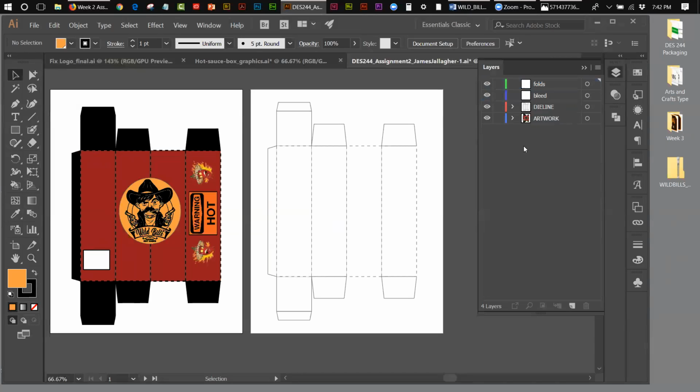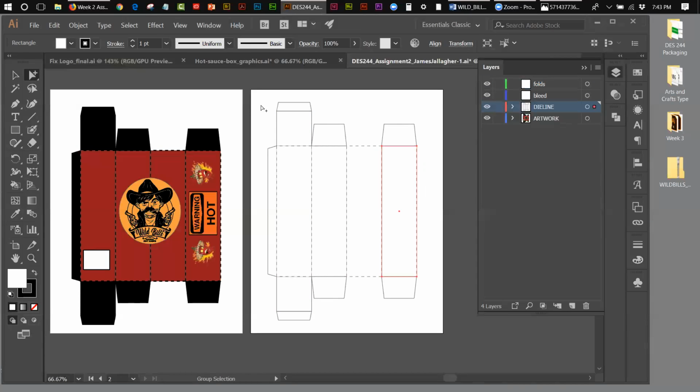All right? So the first thing that you want to do is you want to correct this mess here, because it's a mess. It just is. This isn't working. It doesn't work correct at all. The actual box layout looks like it's properly done, but you have things folding, and suddenly this isn't folding, and this edge out here, there's no reason for that to fold. And the reason you're doing that is because you have these boxes, okay? If I can show you, you have these boxes, see? And the boxes, you have a fold on it, and you don't even have the right weight stroke on this. So I'm going to show you how to fix this. I'm going to show you how to make this right.